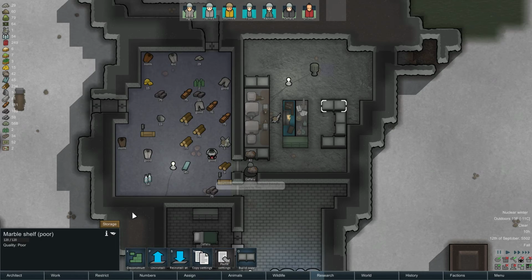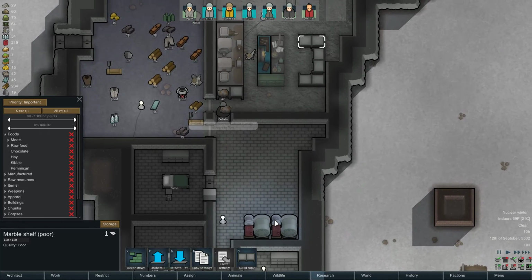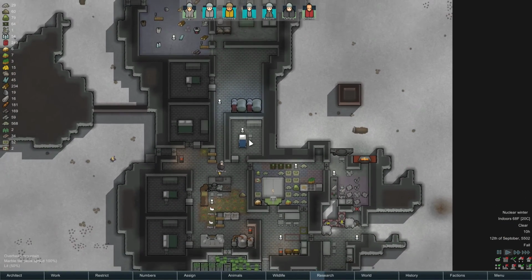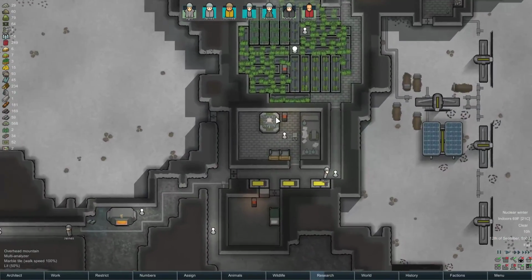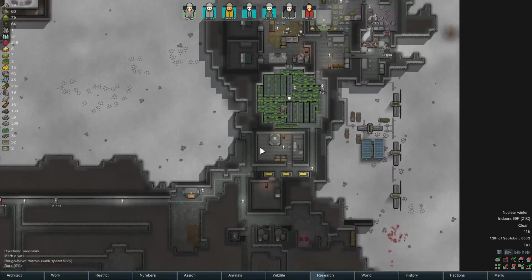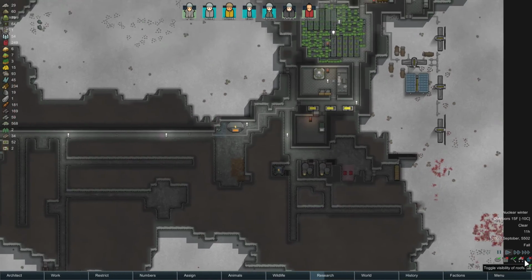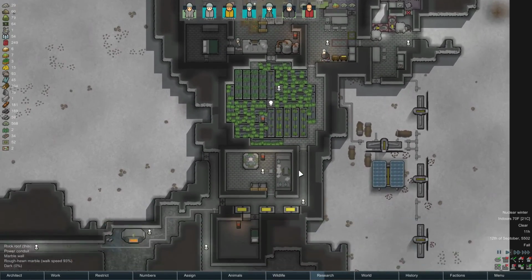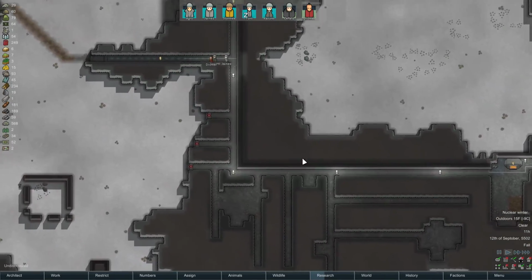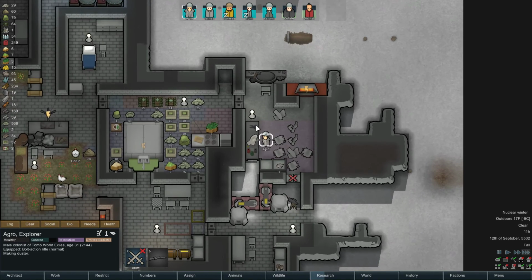I'm going to need to definitely add the ability to grow some more food, because we are sort of at the functional limit of our ability to hydroponic. So that's going to be the next big task, I think.